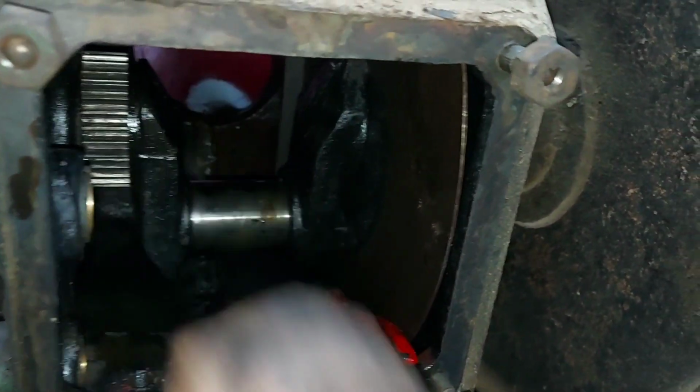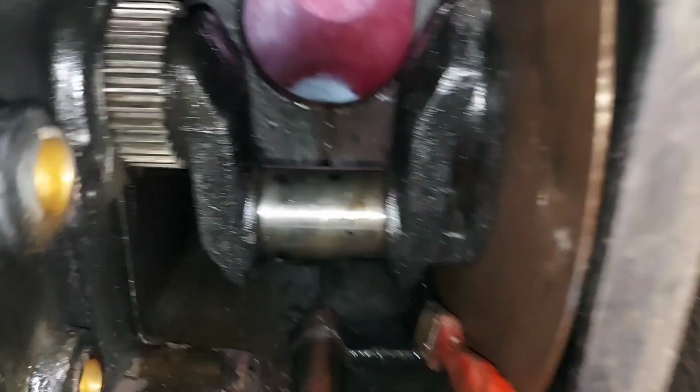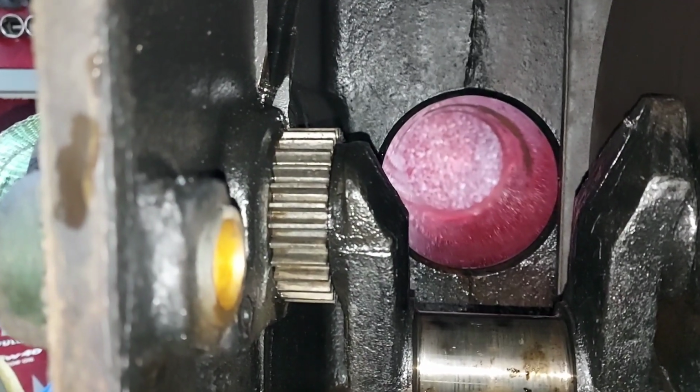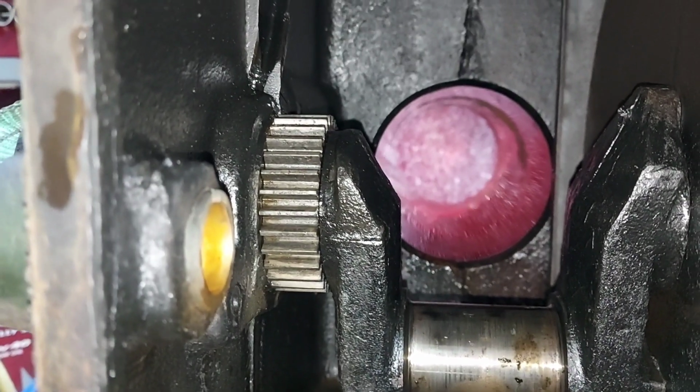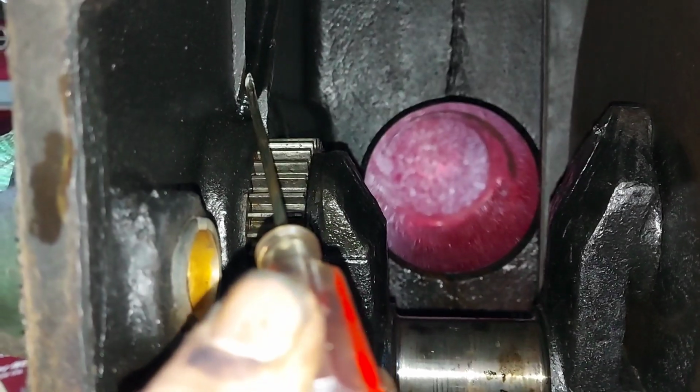so when I'm cleaning it, no debris will fall in the mains oil hose.